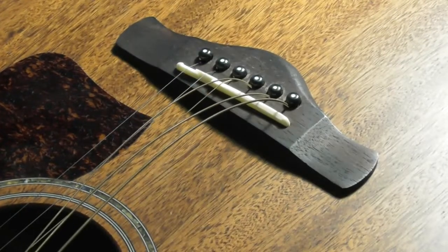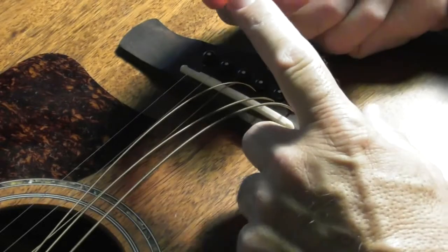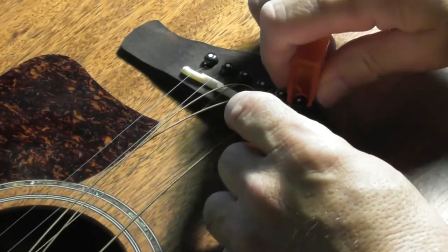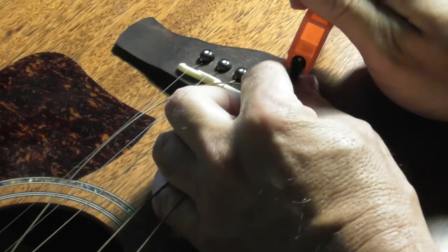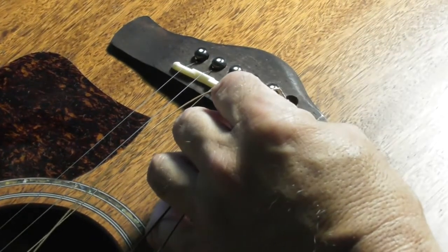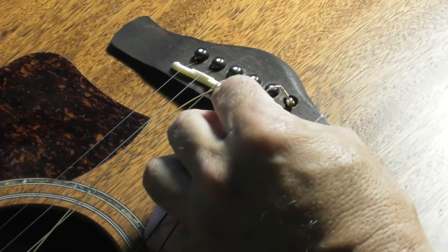Now you've got two choices. They make tools to take this out. You can use these things. What I find is that these things crack, and this is already cracked. I got a couple of these. They're cheap. You can see how it just goes into that hole, goes over the pin, and I keep them in order. Most people don't, but I like to keep them in order. What I did is I took off all three strings, so I can do cleaning on the neck.